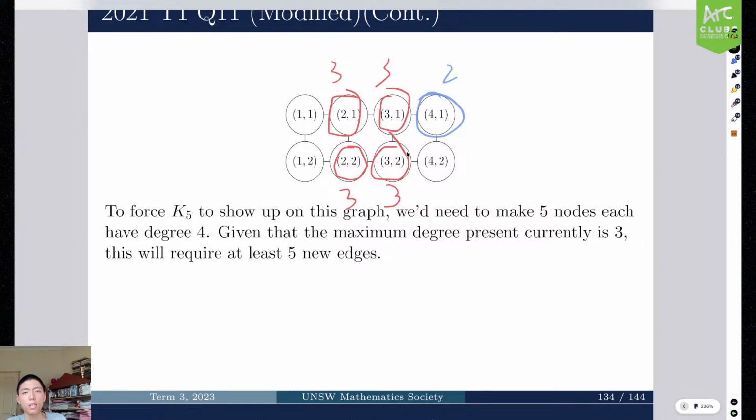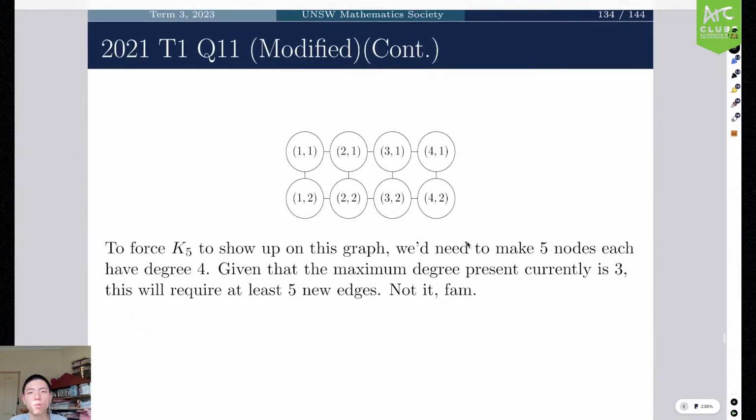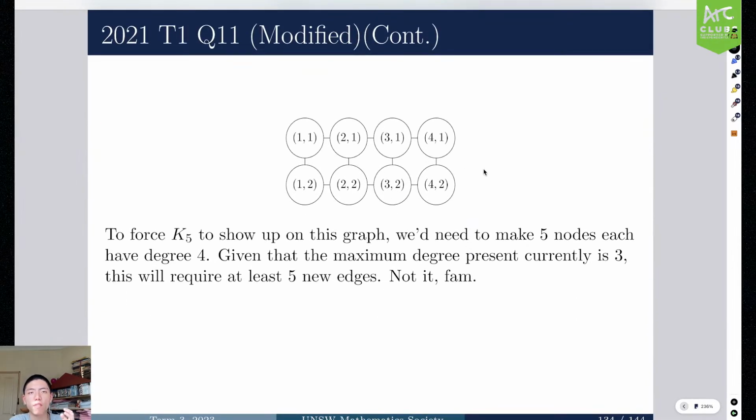How this is going to work is if I were to at least add edges to each other. So let's say I wanted to add edges here, here, and here. That would make it so that now everything is connected with degree 4, right? Wait, this is not degree 4, it's already there. I would have to have at least this amount because I want to extend it so that they are all connected to each other and they have to have at least a degree of 4, because if it's a subgraph of K5, you need at least degree 4 for each node, right? So that would be the simplest way, which means that we will need to be adding a bunch of lines in there. So we would require at least 5 new edges, which seems to be kind of an expensive approach to do this.